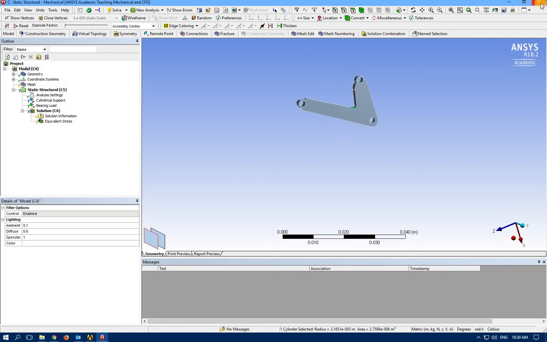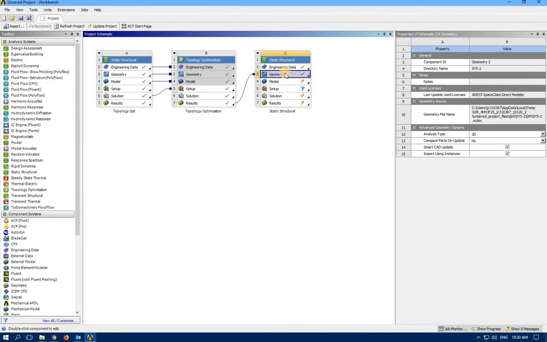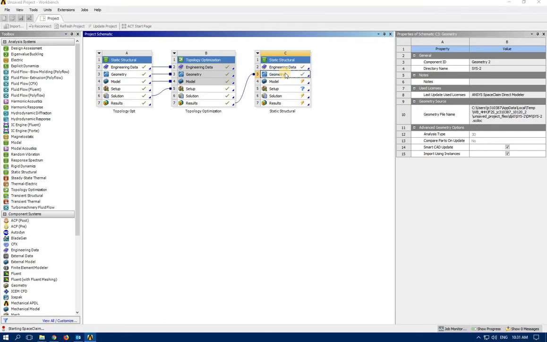So to improve this problem, I'm going to close this, go back to the geometry, and merge some faces. It is better to merge some of those faces to simplify our geometry.